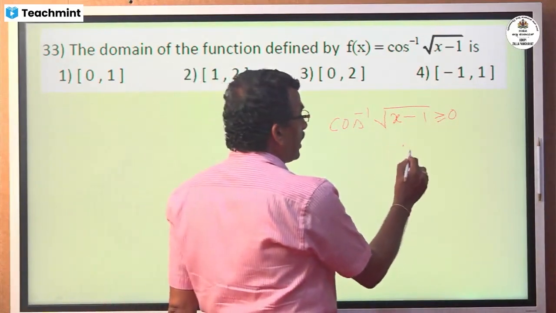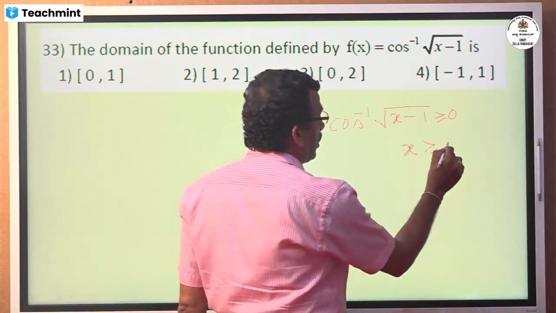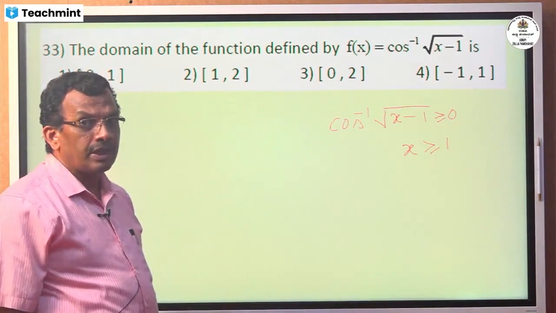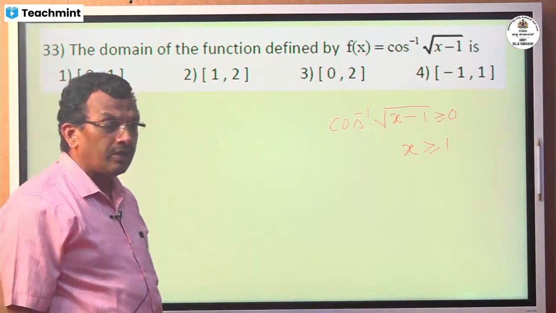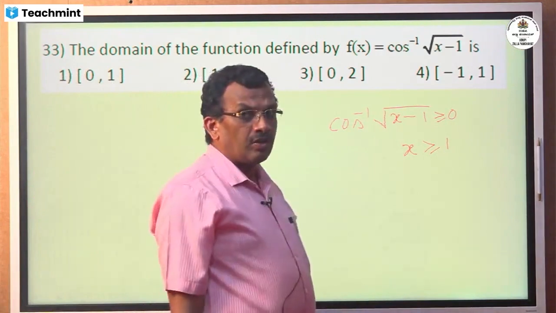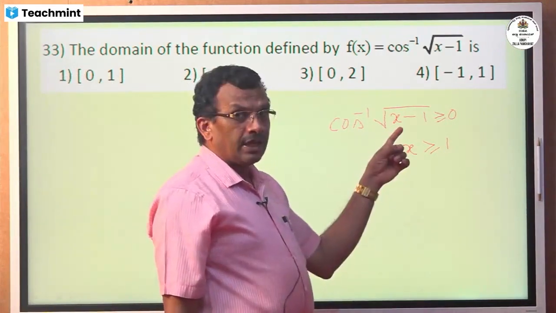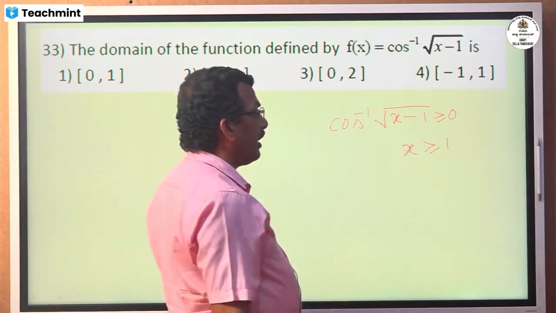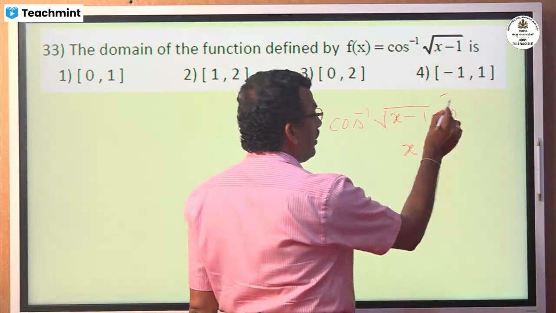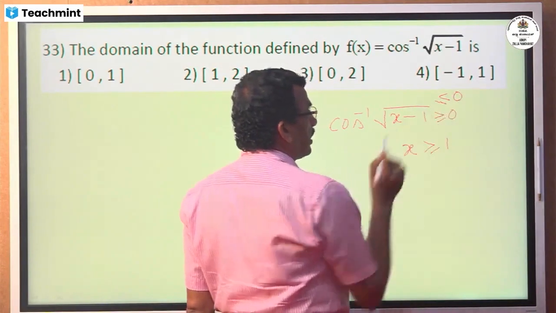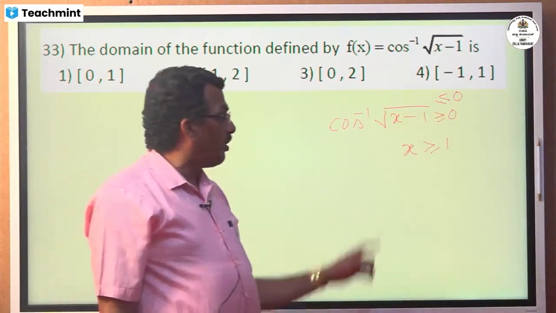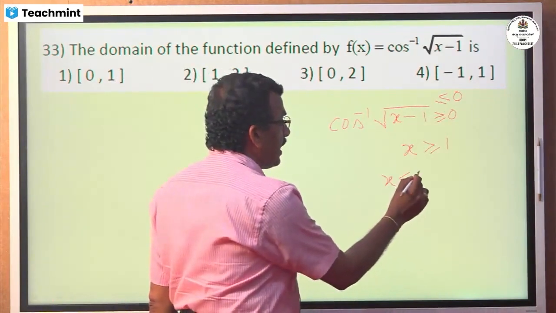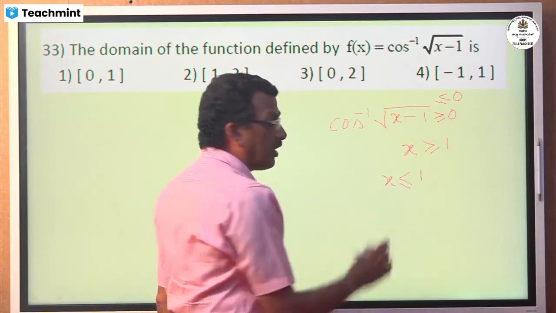x minus 1 is greater than or equal to 0 implies x is greater than or equal to 1. ಸರಿಯಾ? x is greater than or equal to 1 ಆಯ್ತು. ಈ ಕಂಡೀಷನ್ ಹೇಳುತ್ತೆ x is greater than or equal to 1. x 0 ಕೊಟ್ರೆ ಆಗತ್ತಾ? ಇಲ್ಲ. x greater than or equal to 1 ಅಂತ ಒಂದು ಕಂಡೀಷನ್ ಗೊತ್ತಾಯ್ತು ನನಗೆ. If not, it may be less than or equal to 0 ಆಗತ್ತಾ ಅಂತ ನಾನು ನೋಡ್ಬೇಕು. less than or equal to 0 ಹೋದ್ರೆ x minus 1 less than or equal to 0 implies x is less than 1 or less than or equal to 1.